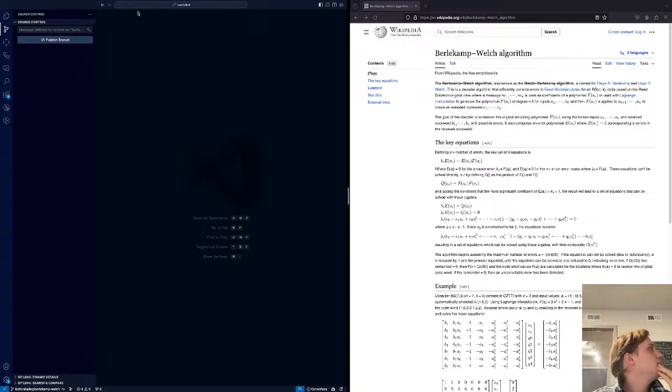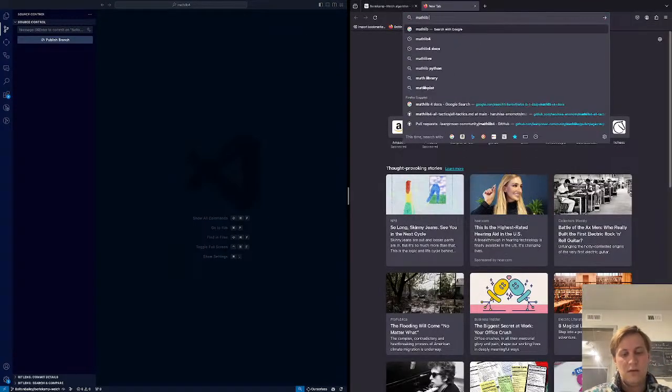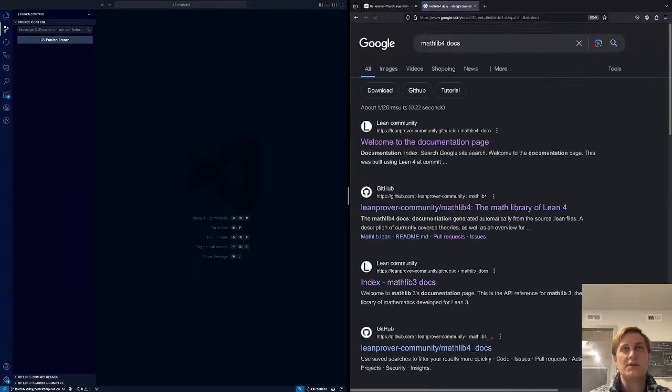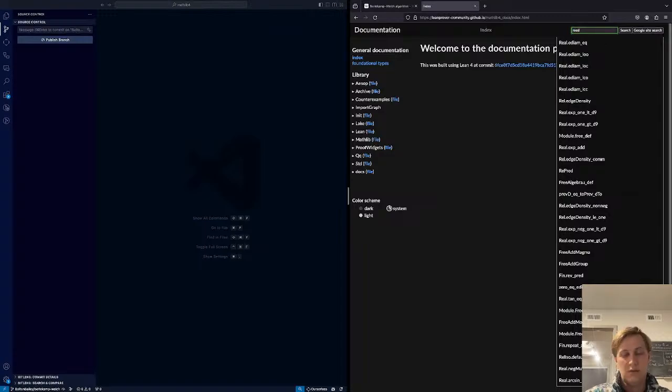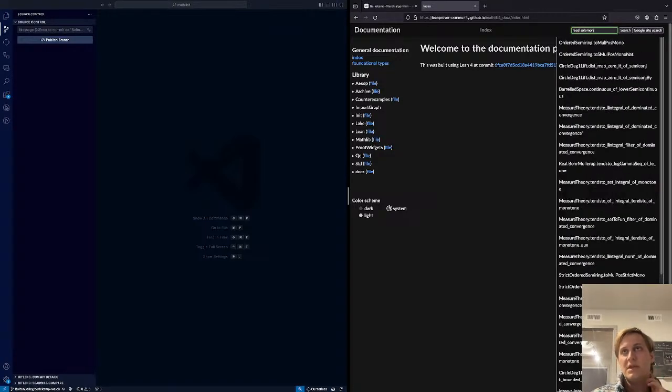And so what I want to do is find a file. So what would be a good file? We'll see what's the easiest way. First of all, I don't think that there's any Reed-Solomon in Mathlib docs. It's not actually been defined in any way. So what I'm going to have to do is make a new file to contain all of this stuff.